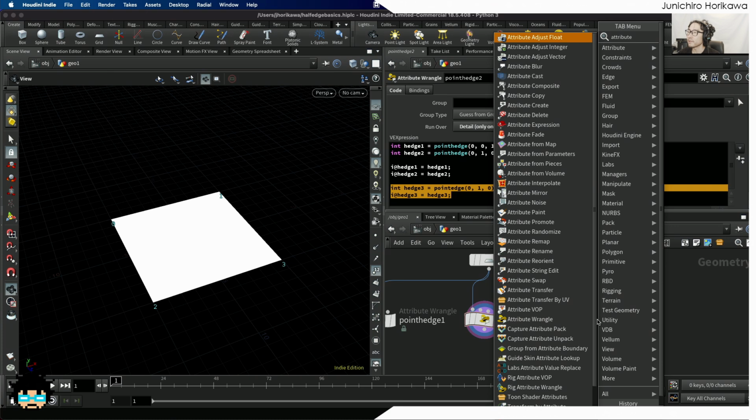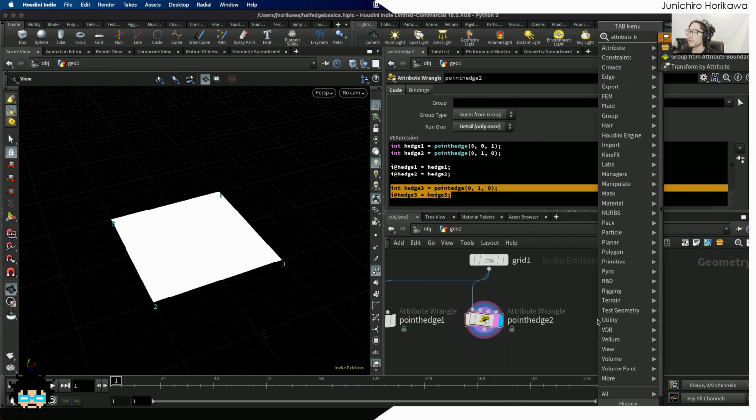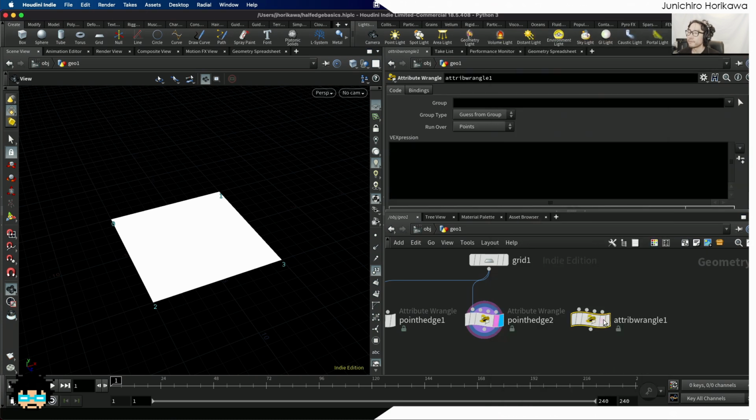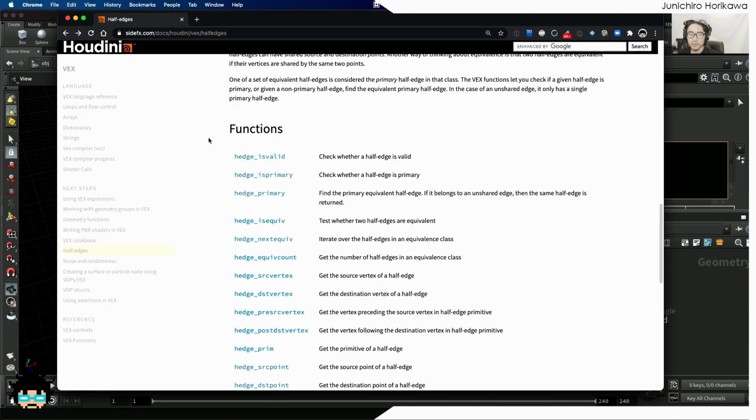So let's try to use that. I'm going to use the attribute wrangle and connect it with this, and I'm going to name this hedge_isvalid. I'm going to set it to detail. Now the function that I want to use is this one called hedge_isvalid.